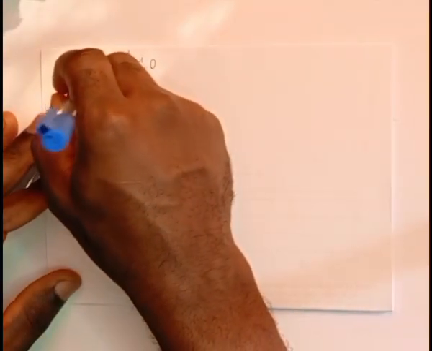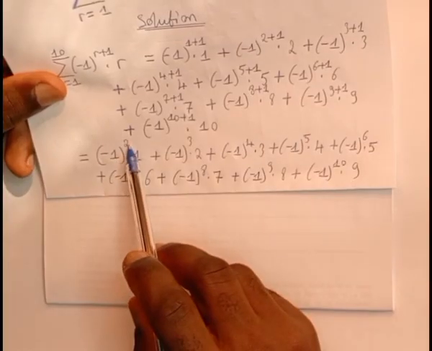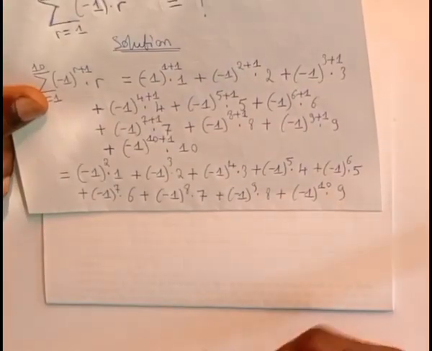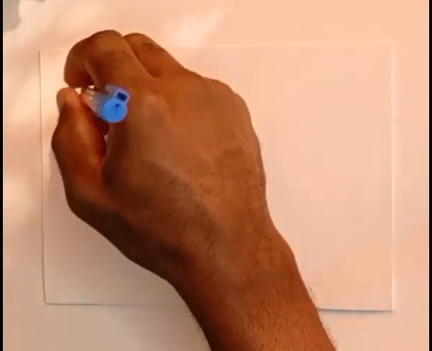This will simply be equal to a negative number raised to an odd power gives us a negative result, while a negative number raised to an even power gives us a positive result. That means if we take negative 1 raised to an even power, the result will be positive 1. Negative 1 squared gives us negative 1 times negative 1, which is 1.